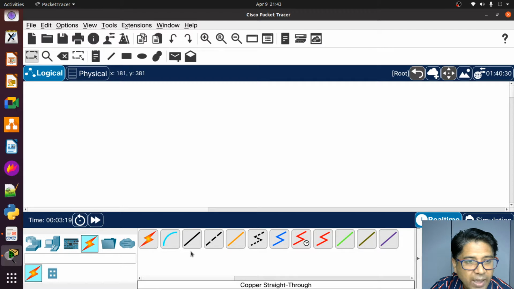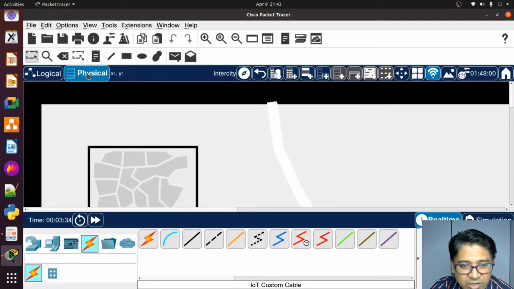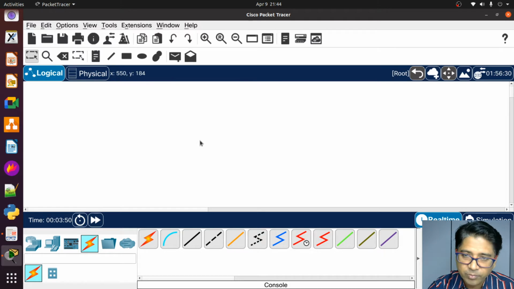Okay. So we have to understand what these physical symbols are. This is the logical view, so these symbols are logical. Once I click physical, you can see these symbols have not changed. So you have to identify where to use the physical symbol, and what the logical symbol is equivalent to in the physical. Clear guys? Questions clear? Everyone, please participate, then only you can do the connection types later on.